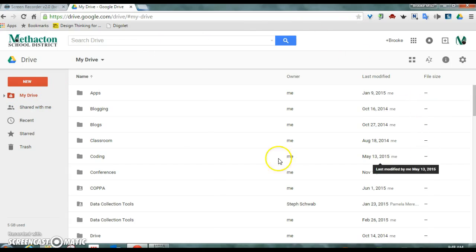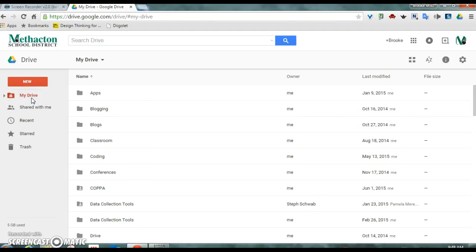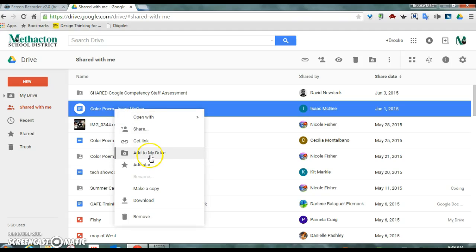My Drive. This is the area that shows all of your files that belong to you or that maybe you've copied from somebody else and you've loaded into your drive. In the Shared With Me area, this will show you different files and folders that have been shared with you from other Google Apps users. Sometimes it's confusing when somebody shares a document with you, and when you look for it in My Drive, it's not there, but it's going to be present in Shared With Me. And you can move files from here to Google Drive so that they're always present up here, but sometimes you need to look here first.